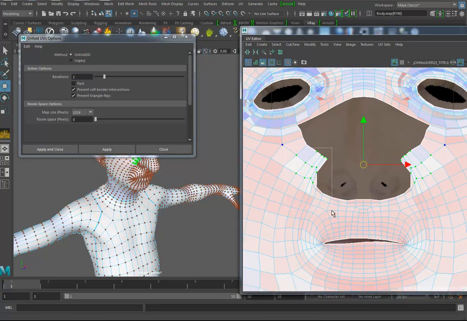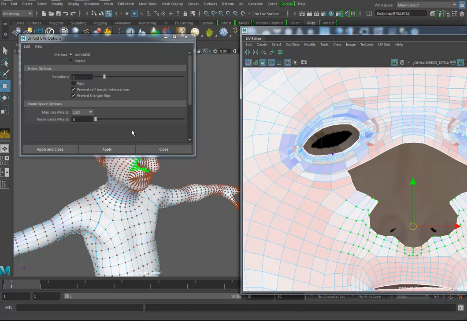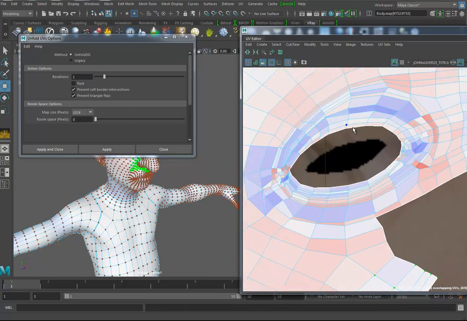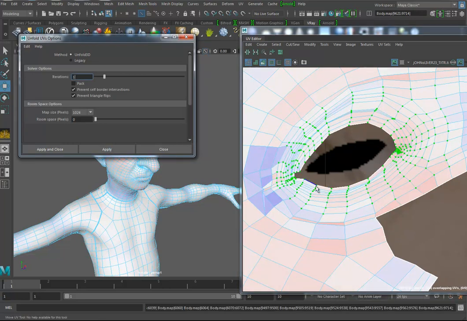Let's just go in and grab a few more vertices across here. So grabbed them on the other side, apply, and that got rid of some more stress. And then let's check these eyes here, and I'll grab an edge, and I'll grow my selection. Oh, and I forgot to switch to UVs. So if I hold down control over here, UVs, UVs, and then I can grow. I'm just going to grow till I'm out of the red area here, and then when I hit apply, there's taking some stress out for sure.